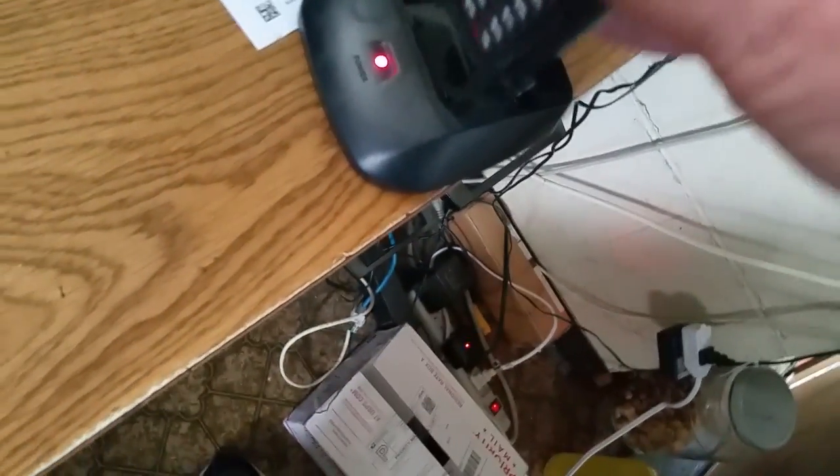This one, I just took out of the box. It's still working. Maybe not. Well, I'm getting some kind of change on the light, so I'm thinking this one's probably still working. This one here, red light, doesn't seem to work.